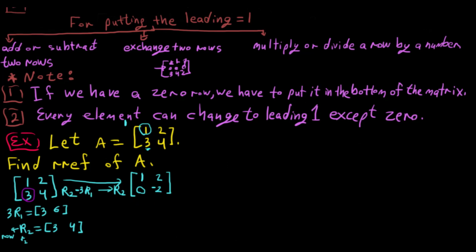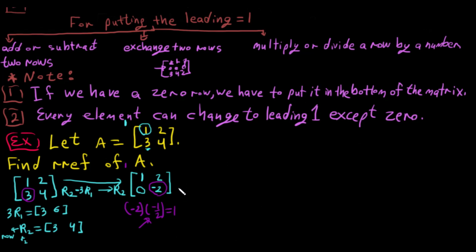And now we have to change this one to make it what? We have to understand here, imagine 1, go below, then right until you find 1. You find 1, go below until you find 1. This one should be 1. So the easiest way, if you have minus 2, what number can we multiply to make it 1? We multiply by minus half. It will become 1. So we have to multiply this row by this.